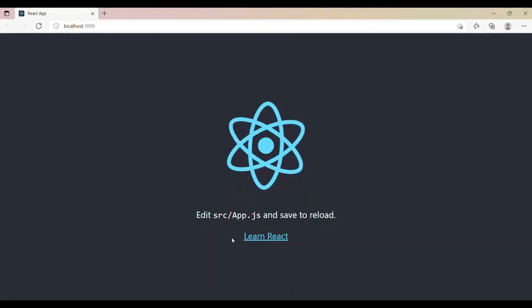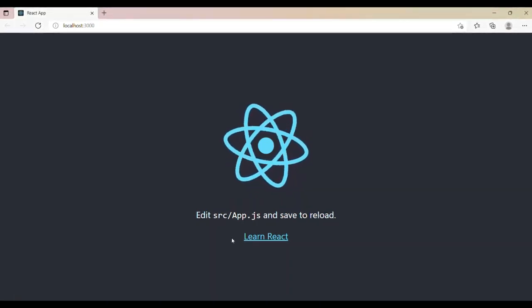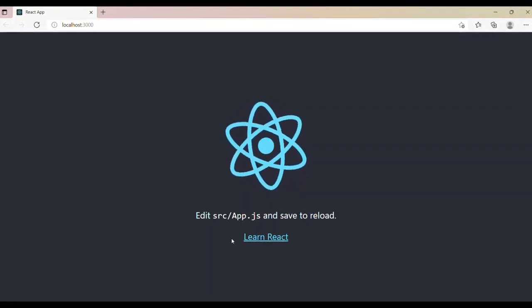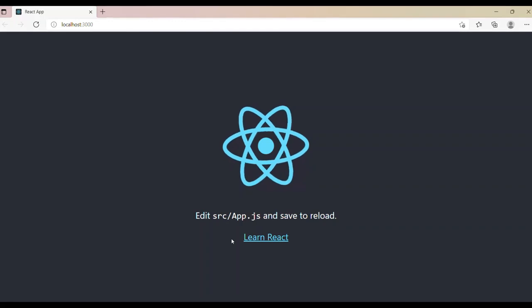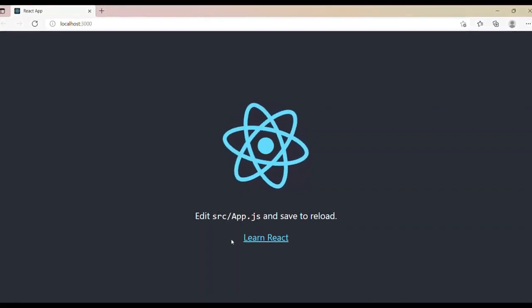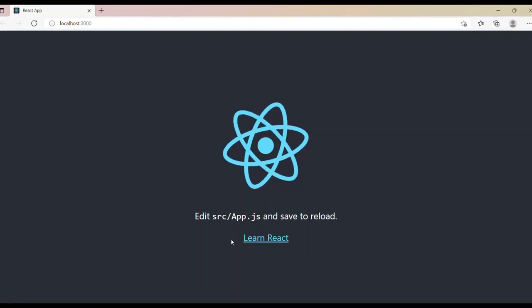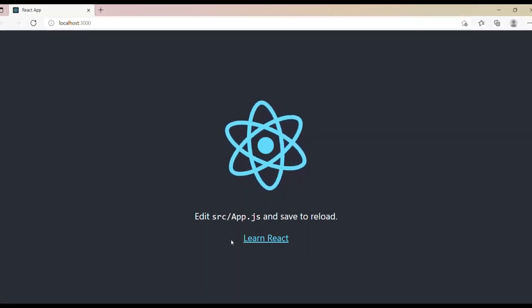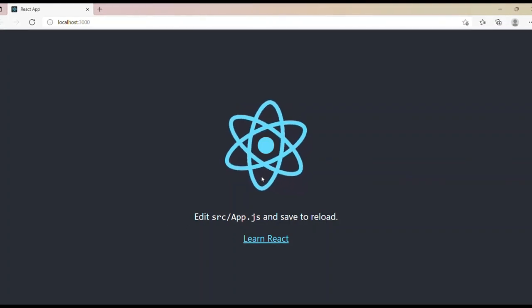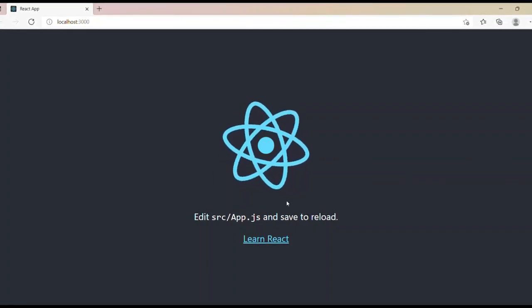Today, we are going to see how to create class-based components in React. To see how to install Node.js and create a simple React startup project, please watch the video on Create First React application. Okay, before we actually create a class-based component, let me show you how this landing page is rendered.